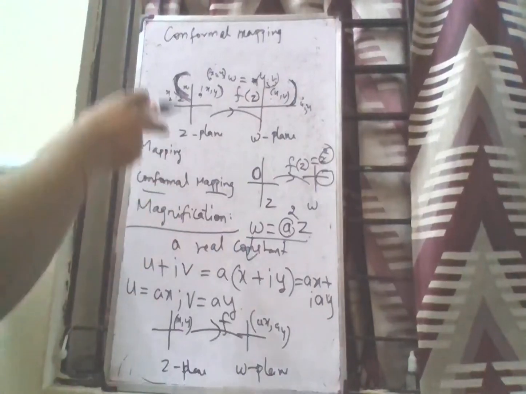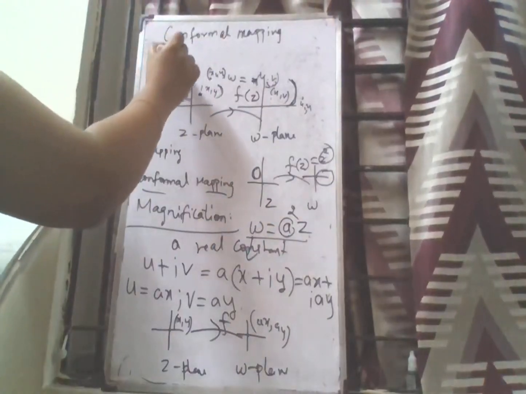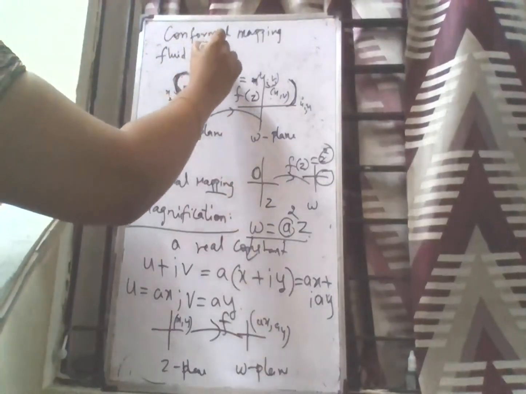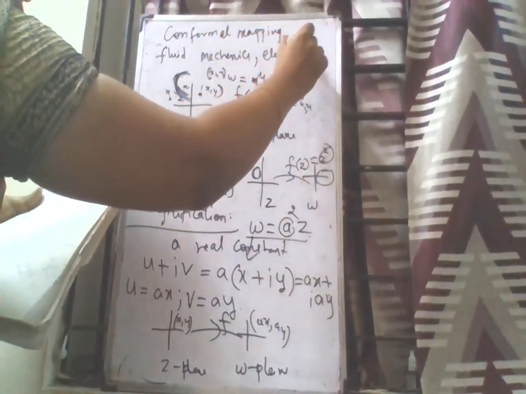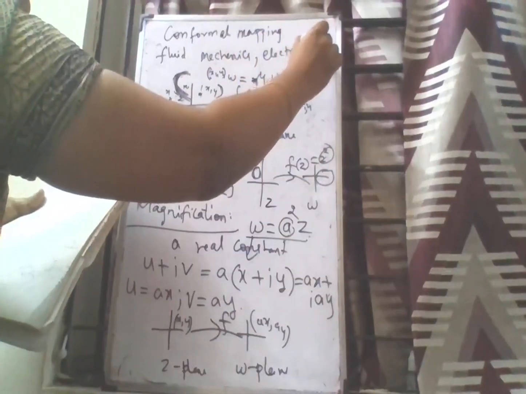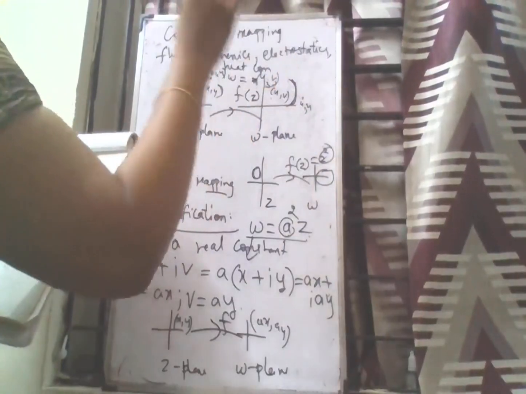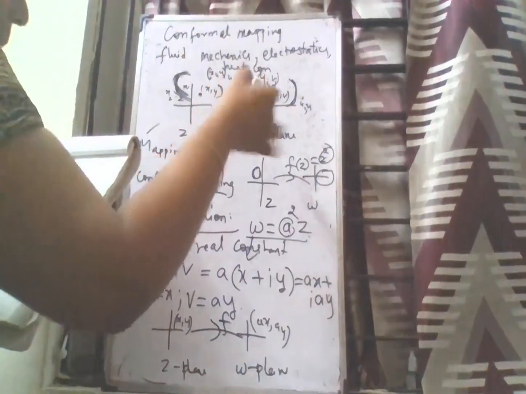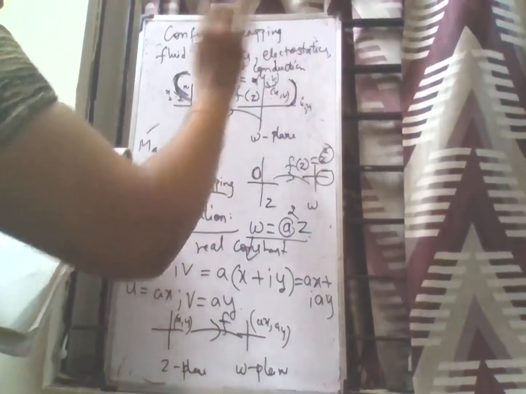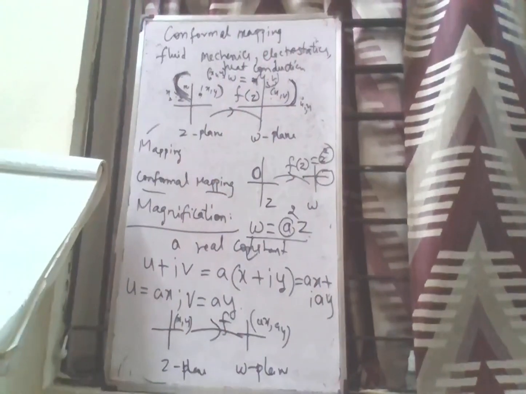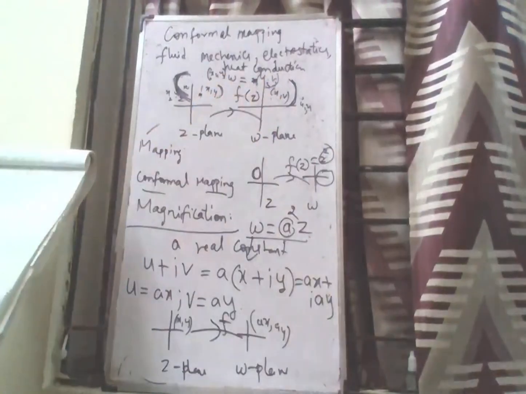In the other way, I want to add one more thing. Let me see the application of this conformal mapping. We apply this conformal mapping in fluid mechanics, electrostatics, heat conduction, and so on, wherever physical situations can be mathematically formulated. Now try to realize we are applying that analytic function. You know that f of z is your analytic function, isn't it?